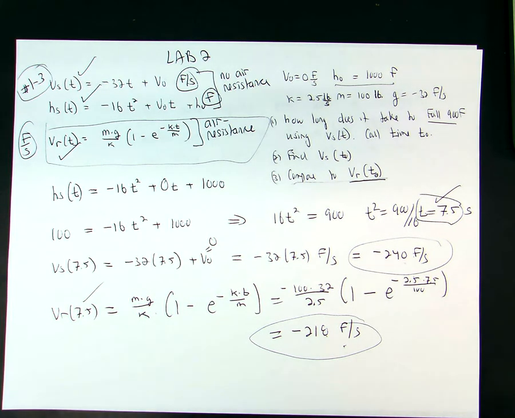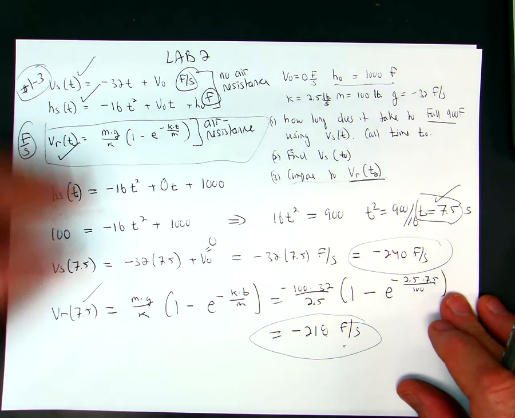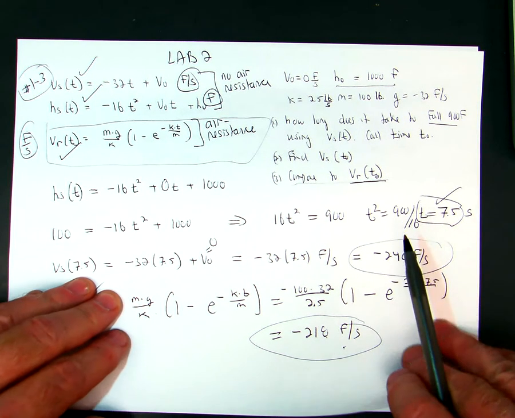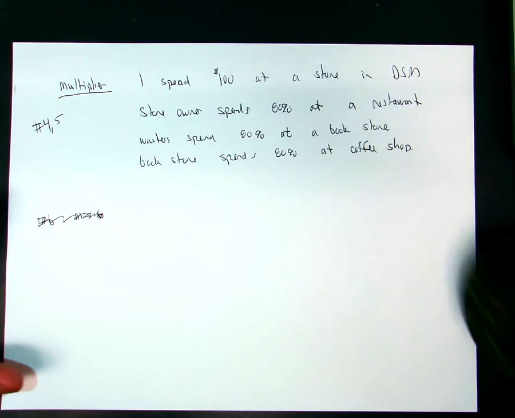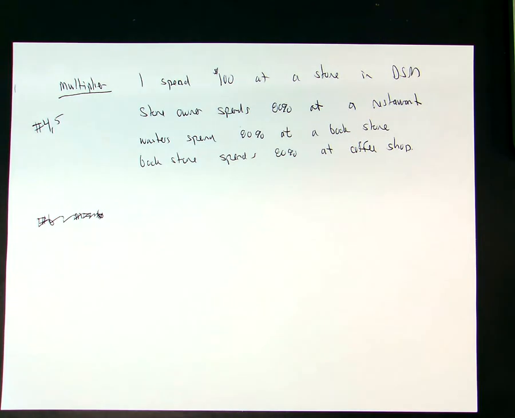Okay. So anyway, have fun with that problem. It's based on a real-life problem of a free fall. Okay. So the second series of problems, number 4 and 5, have to do with what's called a multiplier, and it's an economic object, and this has a relationship to infinite series.